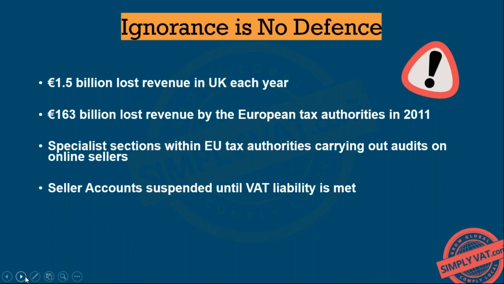To stop this hemorrhaging, special measures have been put into place across the EU. They've set up mutual cooperation where they have special units focused on e-commerce, and they also share data between the different tax authorities. Also the tax authorities, mainly the UK HMRC, the German tax authorities, and the French, are ordering Amazon shops to be shut down and suspended until the tax authorities are satisfied that the seller is compliant.